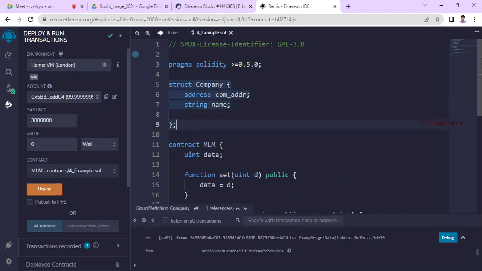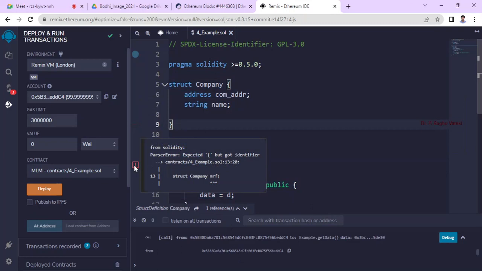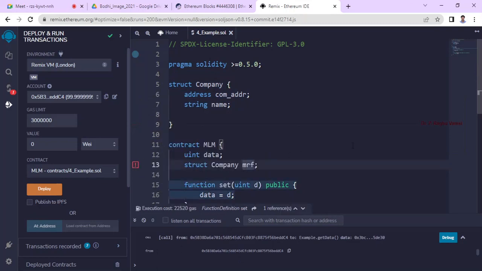So you can use this company in the MLM contract, like company MRF company. This is struct company MRF. It is not asking you to see public.